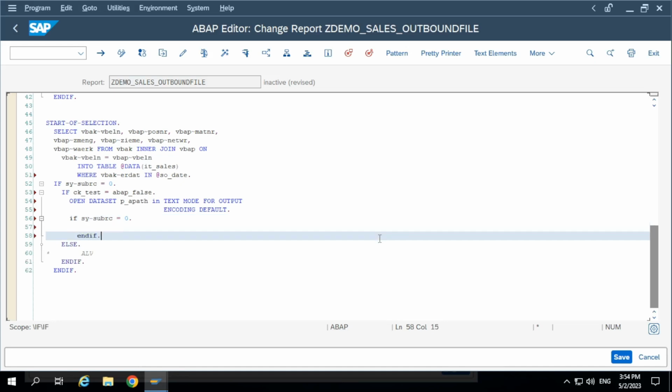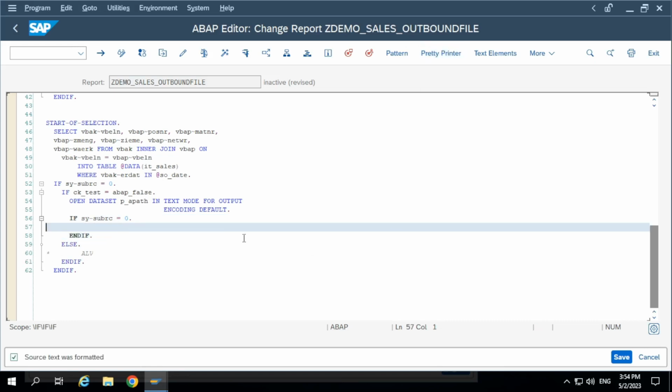And if the file is opened successfully, then loop at IT_SALES into WA_SALES.